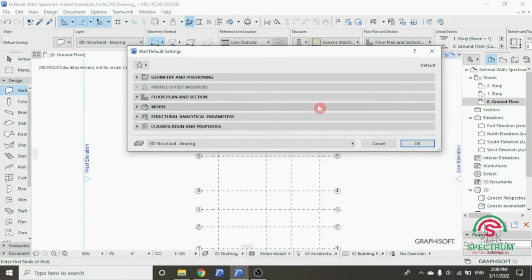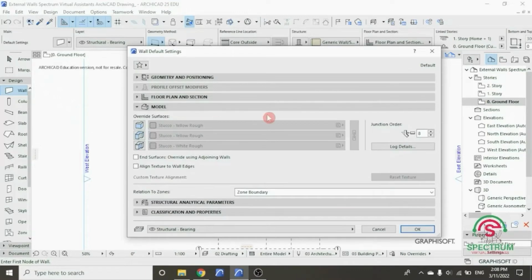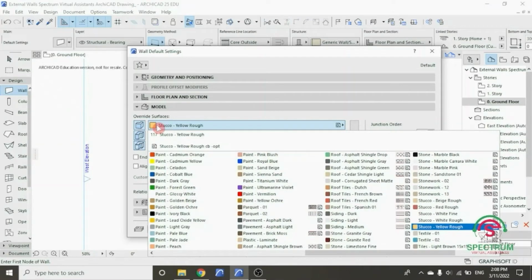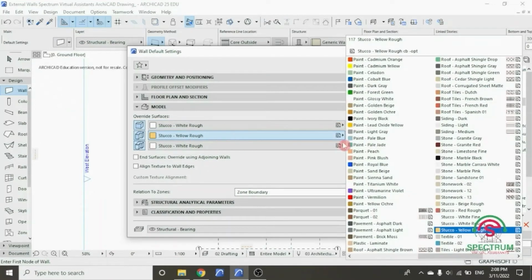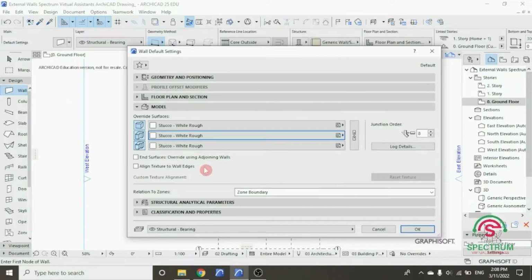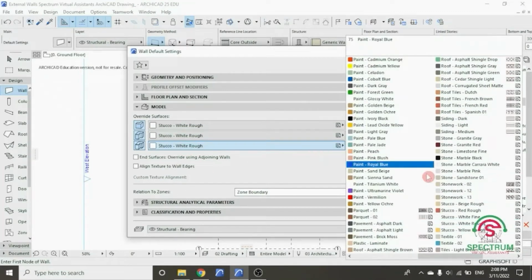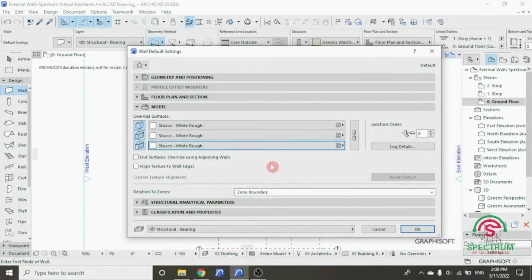And for the model settings, you're going to enter settings for the override services. Click on them, click on this part and select this option. For this other part of the service, select this option, and for this, click on that option.